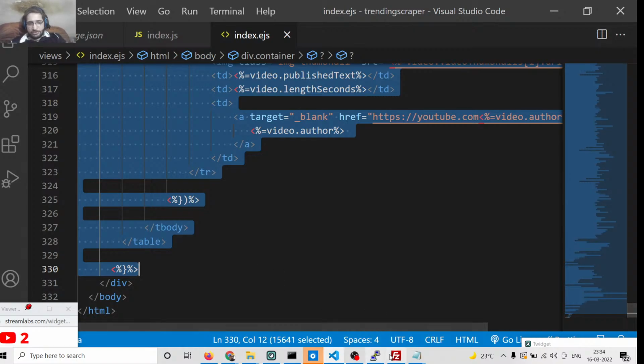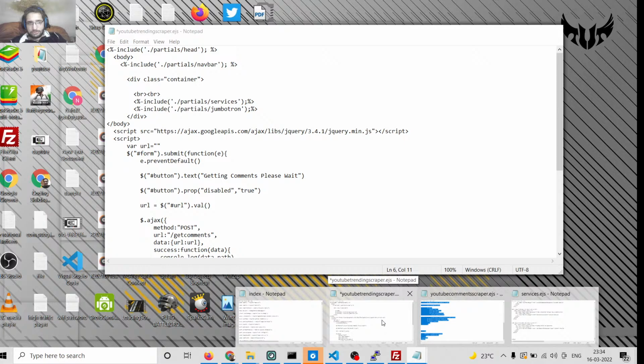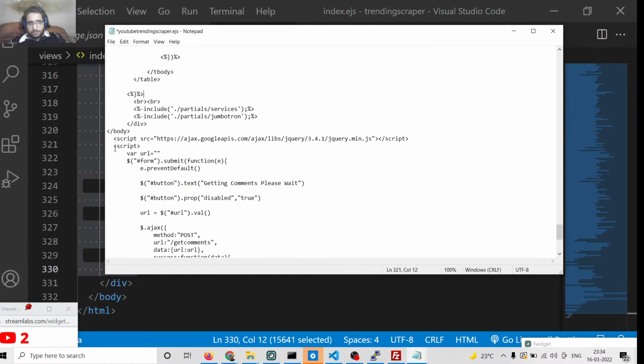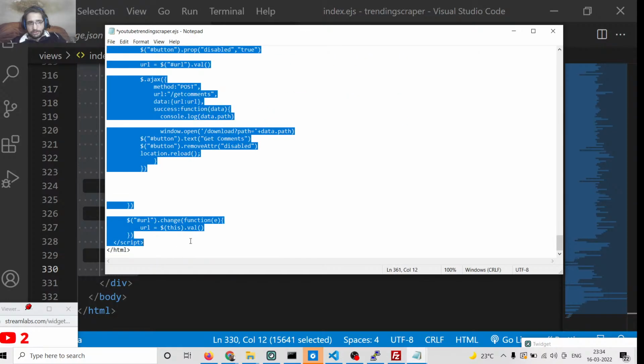Paste it, and we don't need to write any sort of JavaScript, so I would delete this.